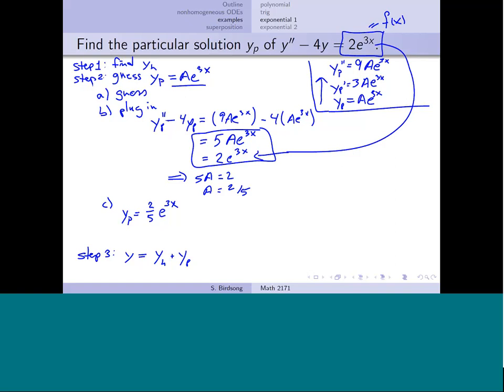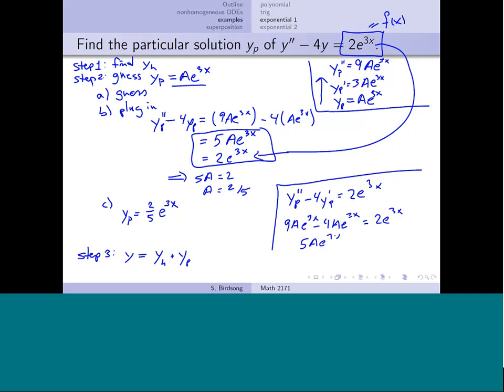The structure here of linking a bunch of equals together is a very formal math way of doing something. But you can do the slightly less precise, less formal way of the following. You can say, second derivative minus 4 times the first derivative equals 2e to the 3x. Then you do your plug-in, so 9a e to the 3x minus 4a e to the 3x equals 2e to the 3x. So 5a e to the 3x equals 2e to the 3x. And then you get down to the same spot of 5a equals 2, which still gets you to that same answer. Okay. So same idea.